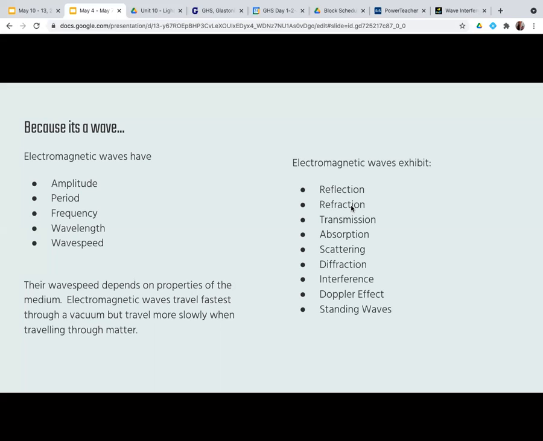All of those things that we talked about in the last unit are going to get repeated in this unit, though some of them not in terrible depth. Standing waves make more sense with sound than light. You have seen standing waves of light. Those are lasers, right? Resonance of light creates lasers. Doppler effect, you hear more with sound than light. So that means we're going to spend a lot of time on reflection, refraction, diffraction, and interference.